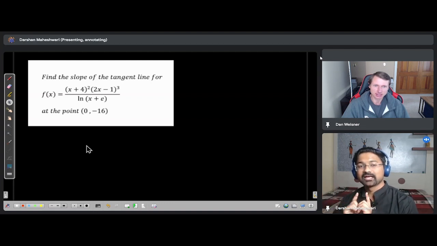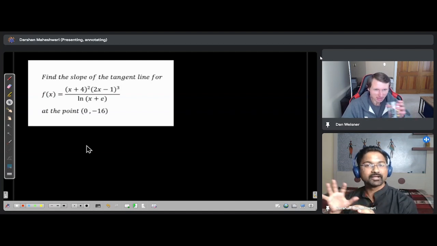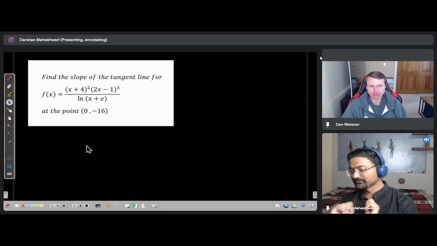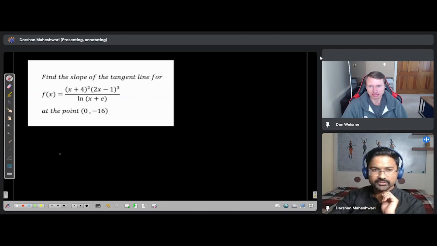It's just an x. Now, the question is, if I'm going to differentiate this, it's going to be horrific because there is a quotient rule, and on the top there is a hidden product rule as well, and I do not want to do that. But thankfully, I remember if I take natural log on both the sides, then I think it's going to break into some additions and subtractions, and the rules for those are not as bad as the product and quotient. So I'm going to try to do that, and let's see if it works out.